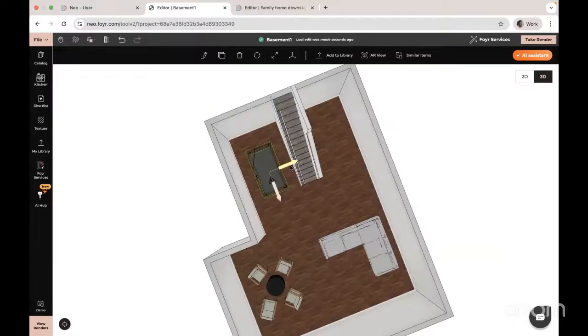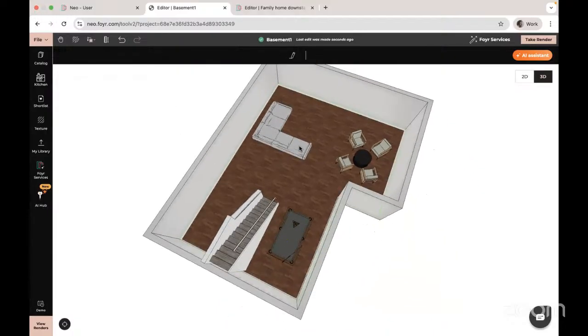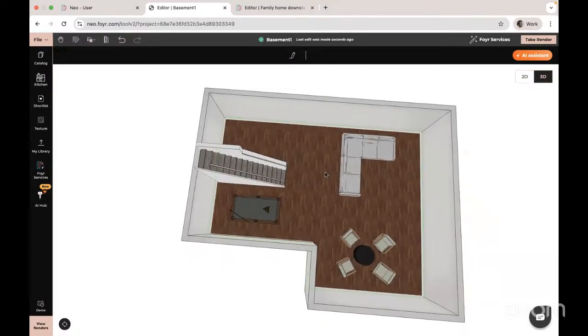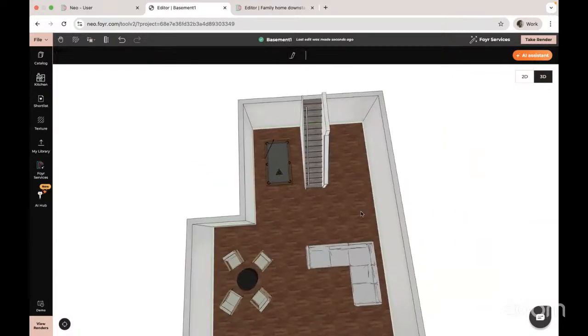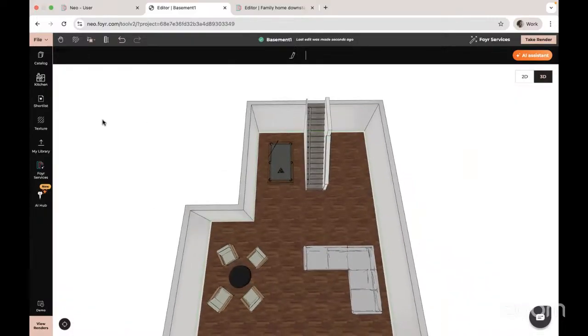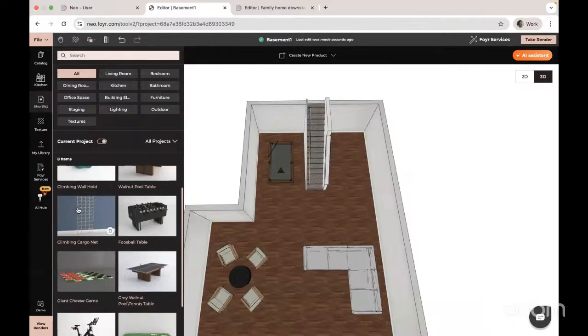It should look nice. Also, if you would like to have a bar area, then to not hide it in this nook here, for example, we could do some different zone, or add maybe a football table or a climbing wall somewhere here, and maybe mats on the floor, to make use of this space.